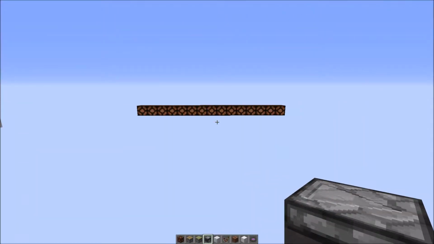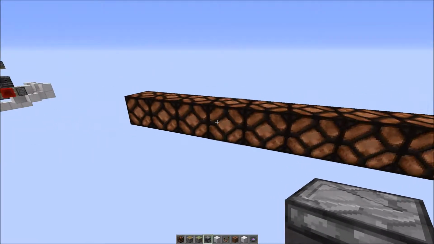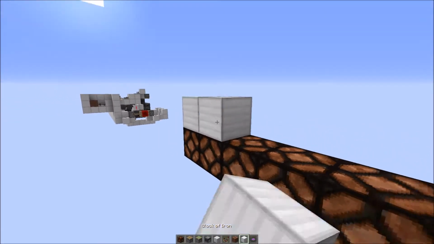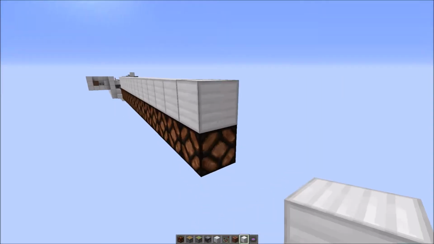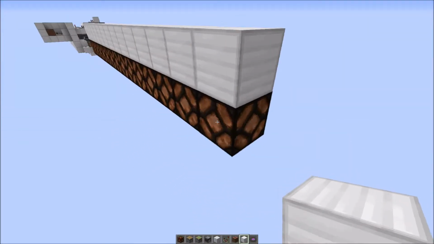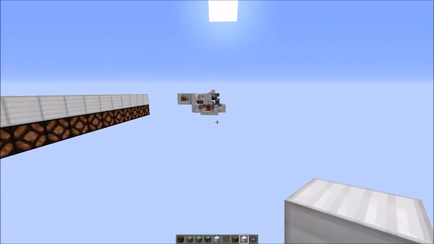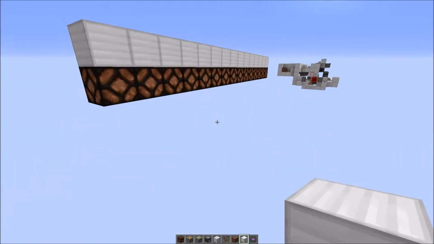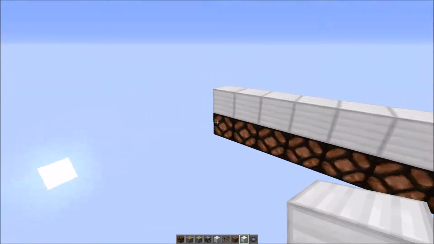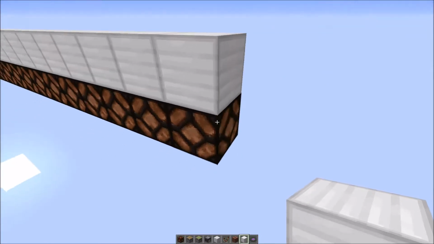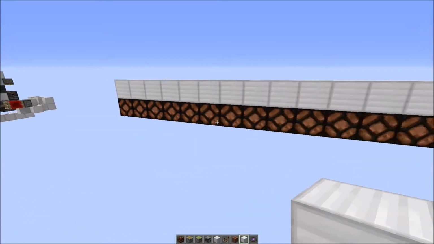Alright guys, to start making this, you need to put down your lamps, and you can have up to 15 lamps. So there you have 1, 2, 3, 4, 5, 6, 7, 8, 9, 10, 11, 12, 13, 14 and 15. This is the front end of your light show, and from this you need to have about 9 blocks behind it, 3 blocks above, 3 blocks below, and up to 7 blocks to either side of it. I mean just one side. The other side can be completely blocked off, it doesn't matter. But you need to have at least 7 blocks on one side.